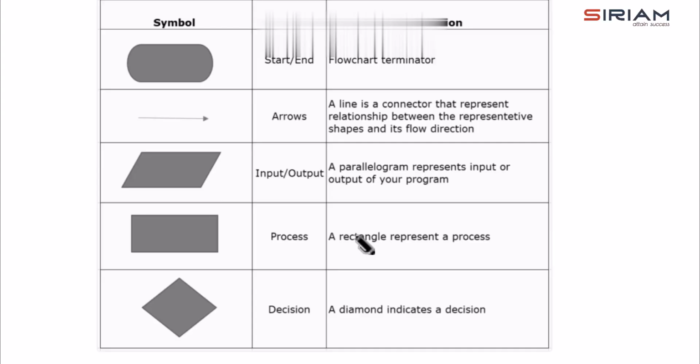For example, I'm just making one flowchart here to find whether a number is even or odd. So how do we do it? First of all, an oval shape and start here. After starting a program, what will happen? We have to take an input of a number, and to take an input we use a parallelogram. Let's suppose input A is a number.